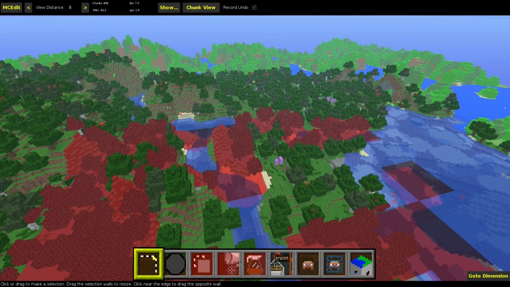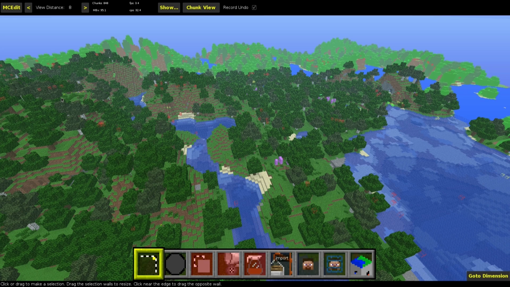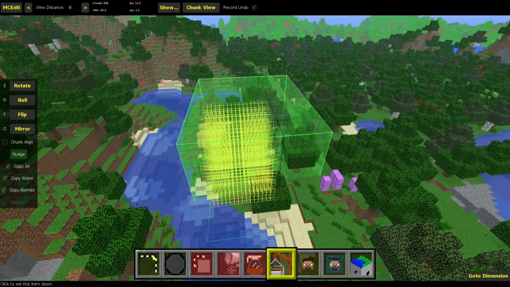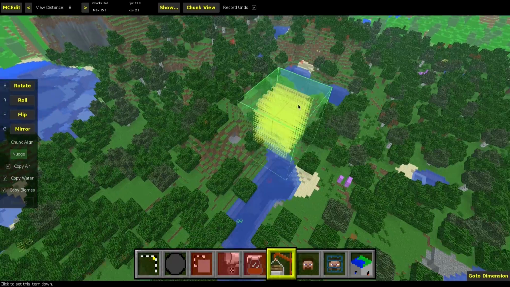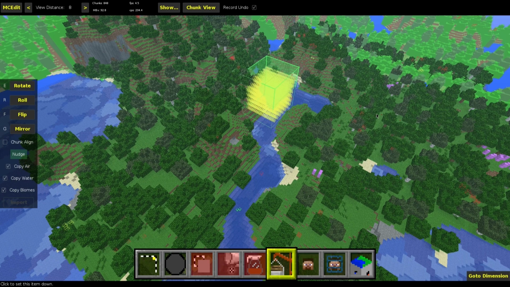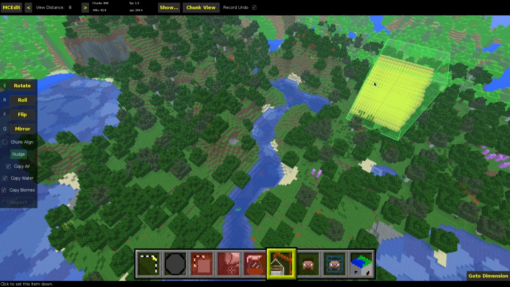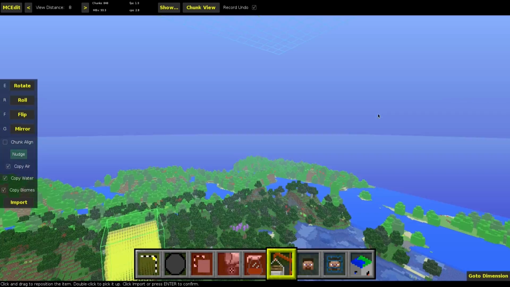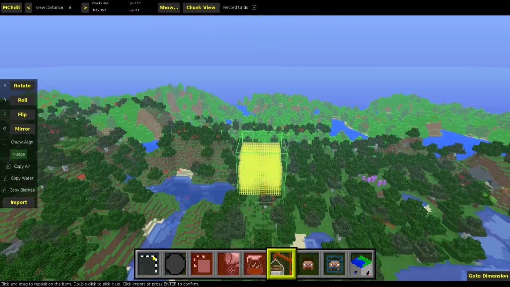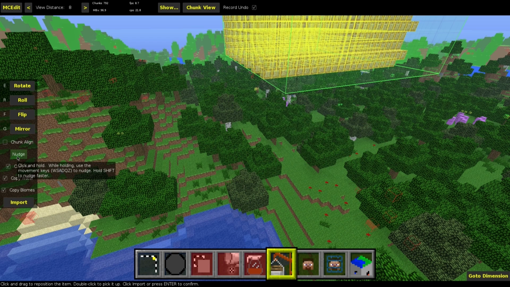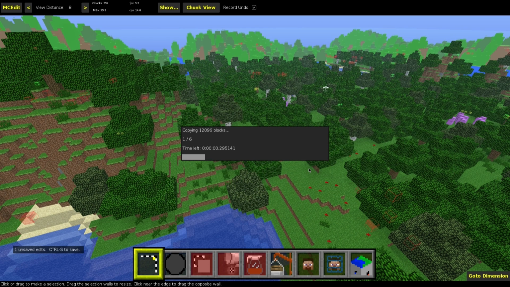And what we do then is we import the schematic that we've just saved. And I need to look for it. Okay, here we have it. And you see there is a lot of command blocks that are being generated. So I will just put them somewhere. Of course, you should put them somewhere where the player can't see them in the end. Why is MCEdit so laggy? And yeah, so I will just put them up here.